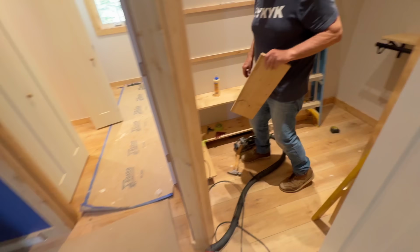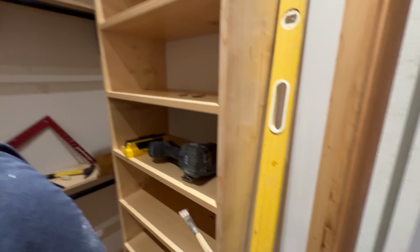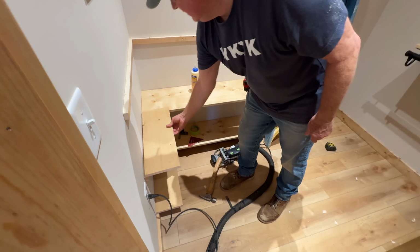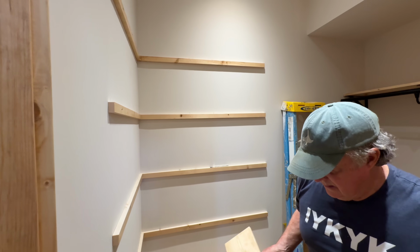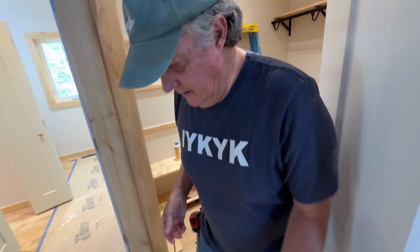Take a break from the painting. Jaime and Jono and Arlo have been working in the closet. Shelves, shoe rack, and clothes rack. So we're just going, it's looking good in here. Going all the way up. Yep. That's going to be a lot of shelving. Yeah, that's nice.